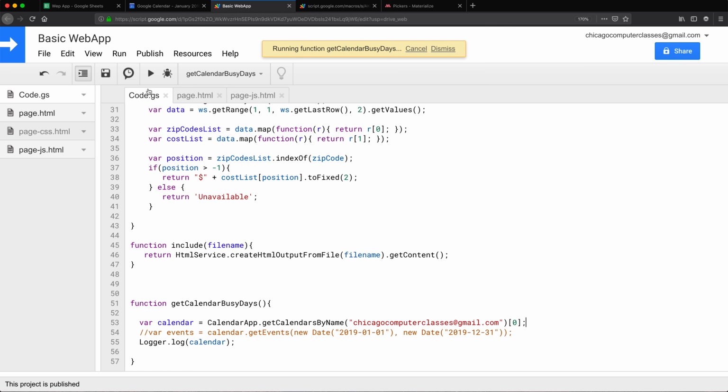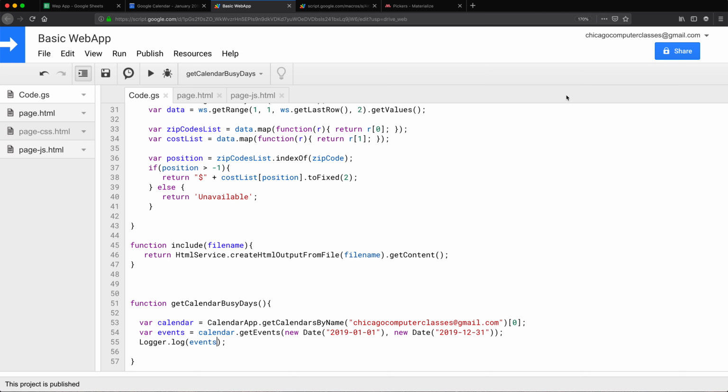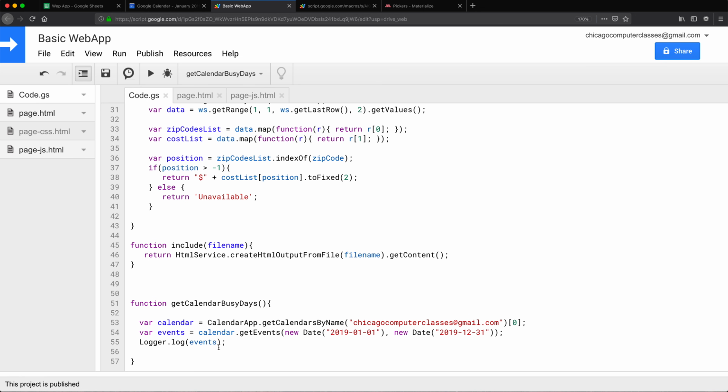We're gonna run this, and that seems to have gone fine. Now let's see if we can grab some events out of this. Okay, so we got 1, 2, 3, 4 events. And that makes sense because I just made 1, 2, 3, 4 events. That's good. So we're able to get our events.